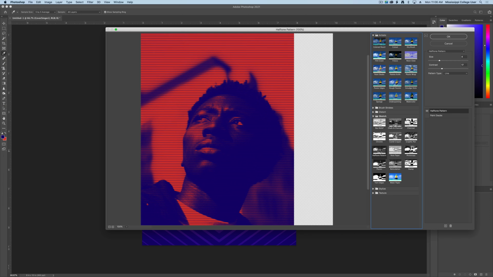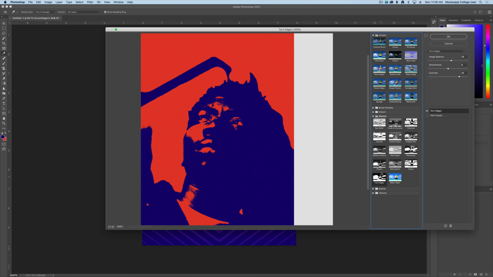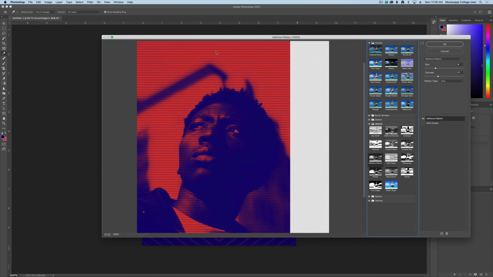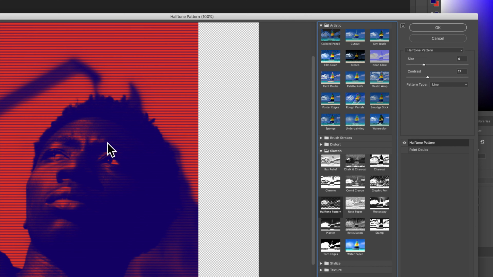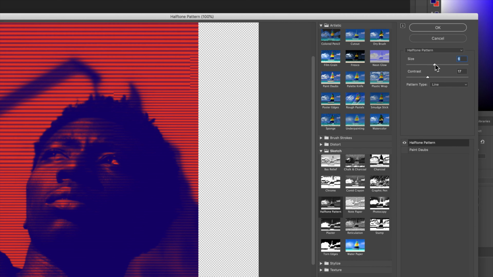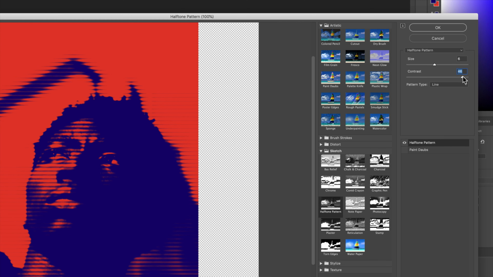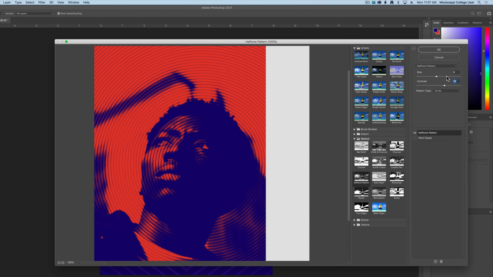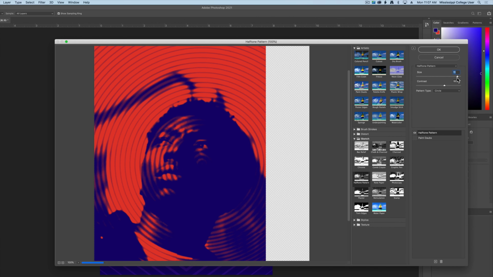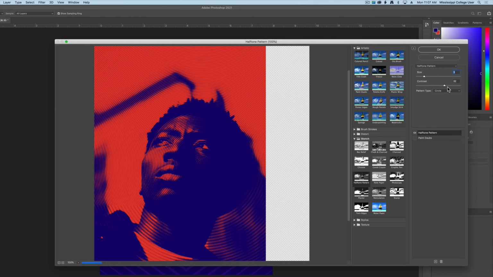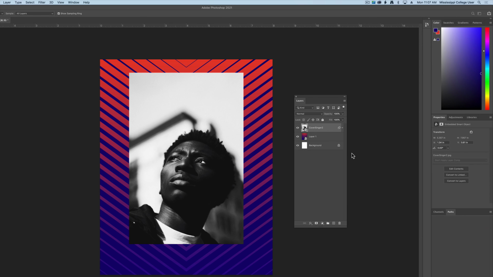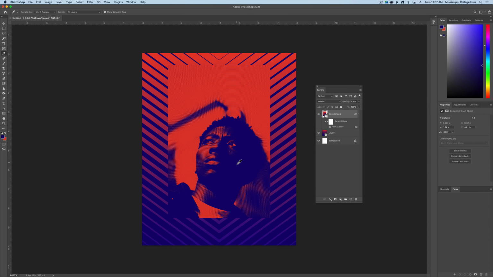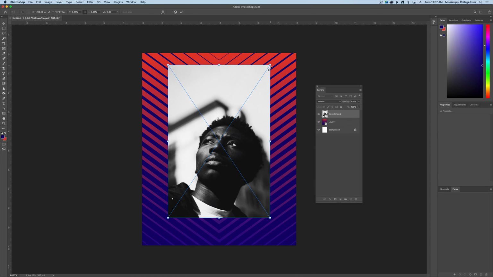In my case, I really like this halftone pattern or even the torn edges, simply because it fits the style of my background. Playing around further with the style options, maybe we'll make the size and contrast a little bit larger, and we can play around with the pattern type to be something like this. Once you get a style and pattern that you like, you can say OK, and this will commit it to your overall design. Now I've got a photograph that could easily fit and work well within my design.